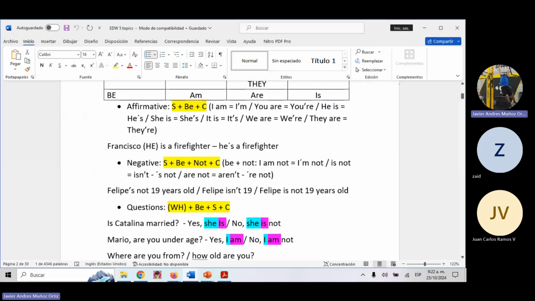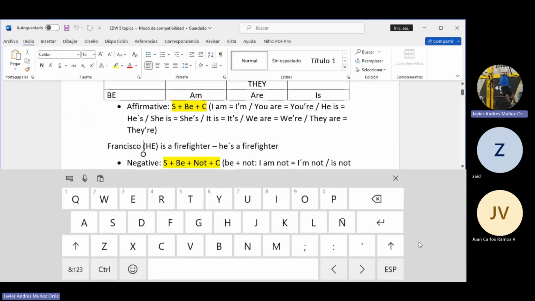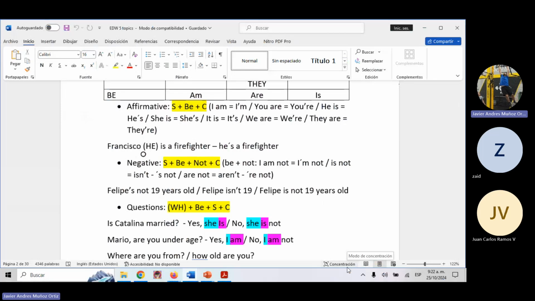So this is very similar to Spanish, and we can also do something, just to remind you something you already know. We can make contractions with the verb to be, so we can reduce the amount of letters in different interactions, especially in informal contexts, right? For example, instead of saying I am, we can say I'm. Instead of saying, for example, we are, we say we're. Instead of saying, for example, she is, we say she's, and so on.